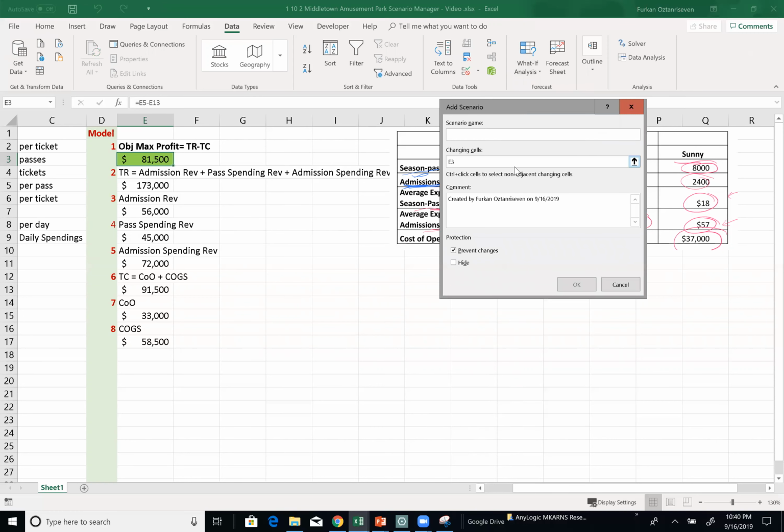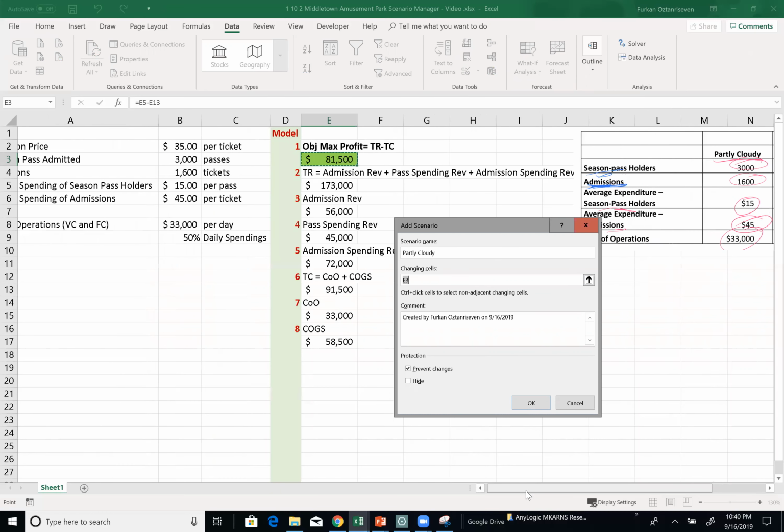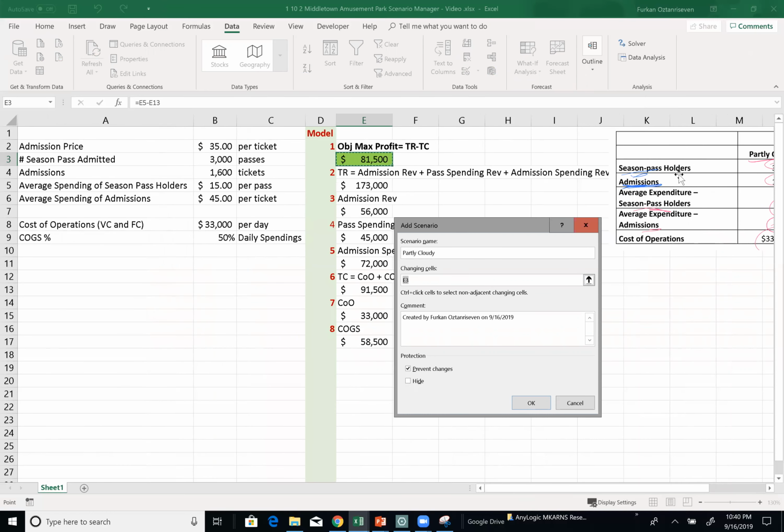My first scenario is partly cloudy, and I would like to change all these cells: pass holders, admissions, average expenditures, and so on.